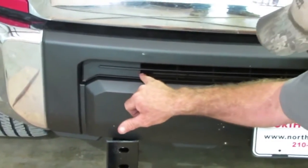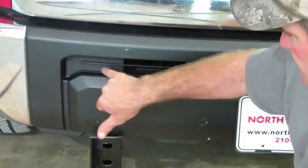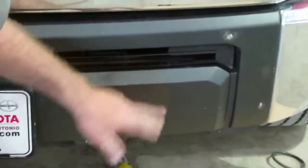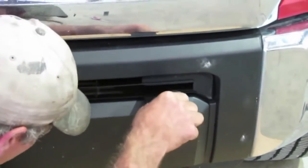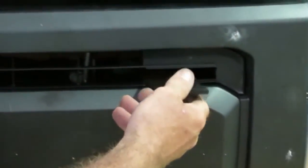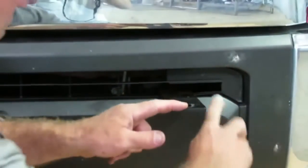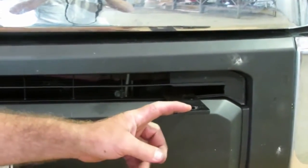We haven't notched it yet so you can see what it's going to look like. We chose to go to the end of that little rib right there — the bracket doesn't go all that way, we just thought that looked the best. We're going to have to cut that out. As you see on the other side, we cut that little rib out — we just made one little slot right there. Your bracket is going to go in there as such, going to the top bolt. There are three bolts in line with each other on the frame where that crash bar attaches. You take the top nut off and put the bracket on, then put the nut back on. You can position it however you want.